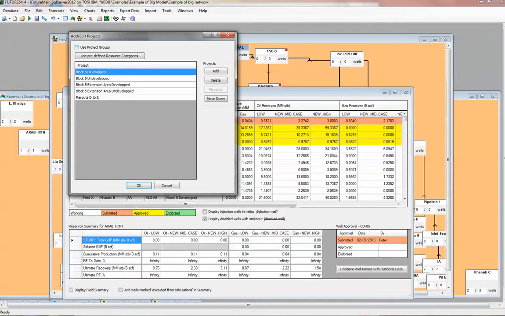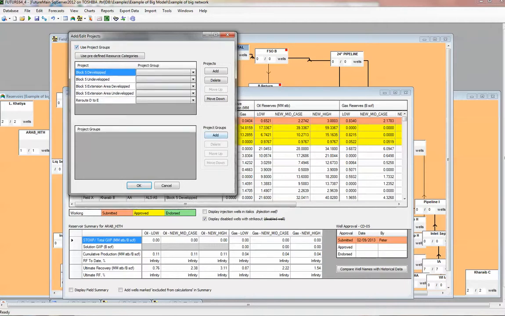If there are, let's say, 5 projects that are always lumped together, either you always include them in a particular forecast or you include none of them, then you can use the project groups option, and you can add a group, and then you can assign your projects to that group.